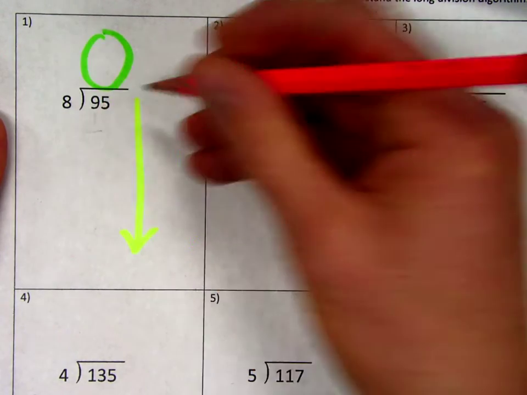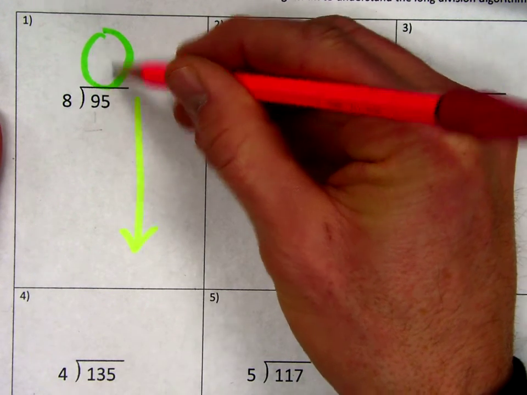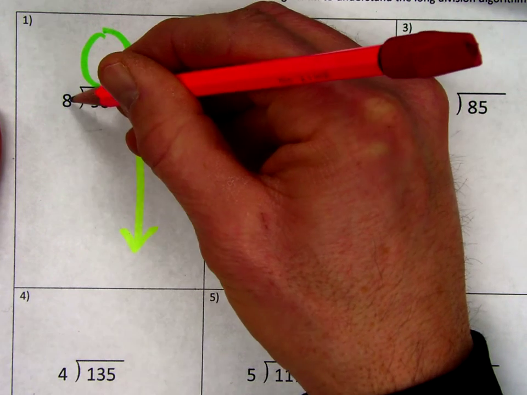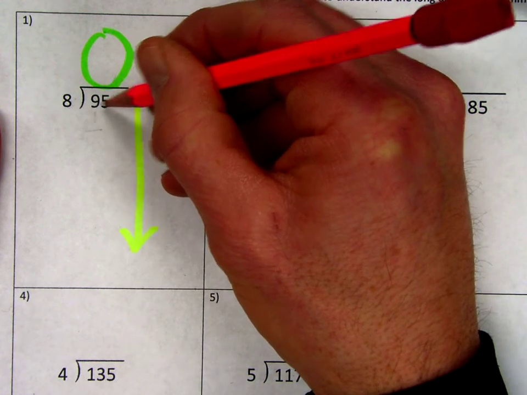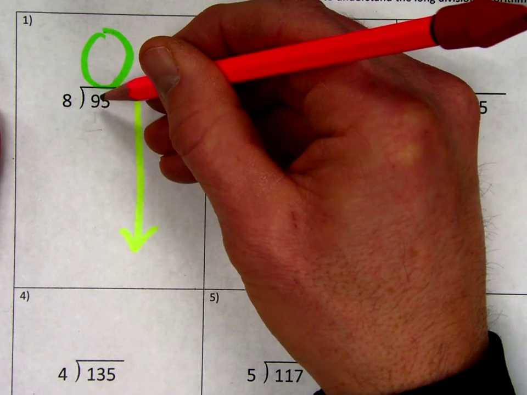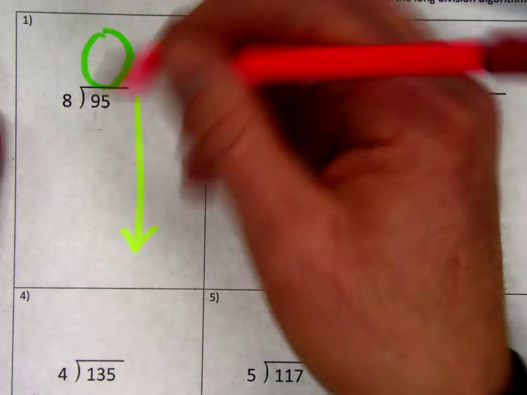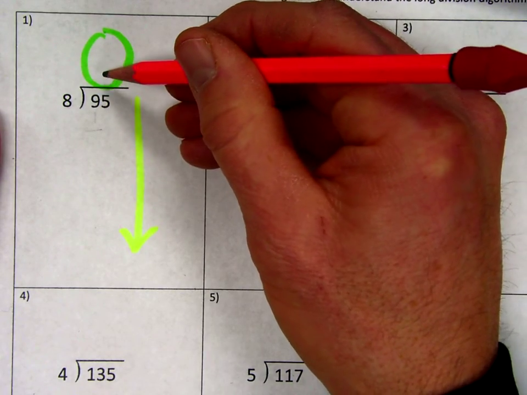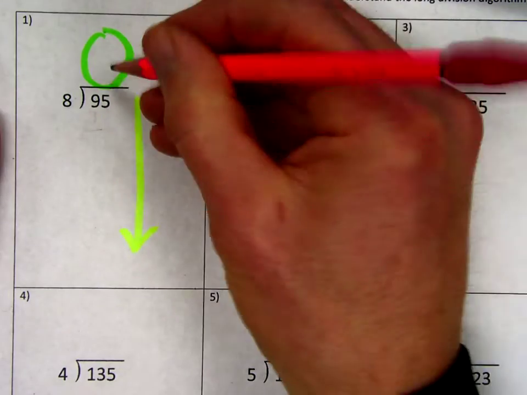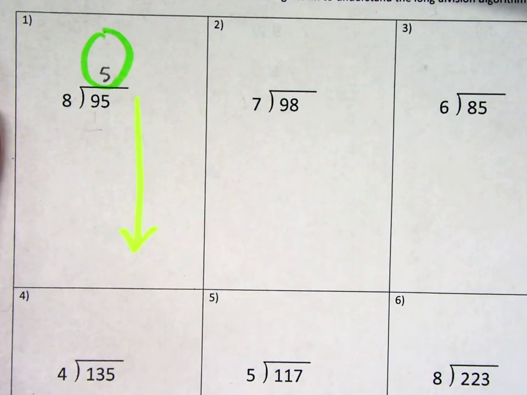Students can guess with any number of possible quotients, partial quotients you might say, to start this. For example, one of the easiest things a student might do is just say, well, I know that 8 goes into 95 10 times. Another student might think 8 times 5 makes 40, and I could subtract 5 8s. But it doesn't really matter too much as long as students are keeping track of that. I'm subtracting a group of 8s, and then keep note of that on top. So let's say that they choose 5 just because that math fact comes to their mind really fast.